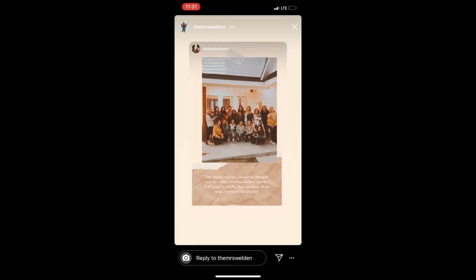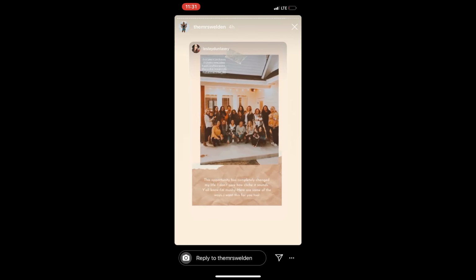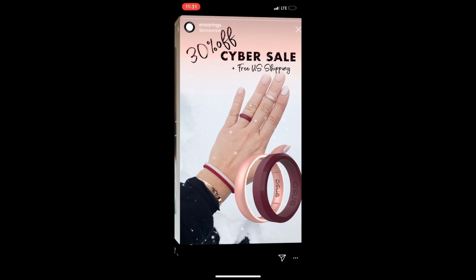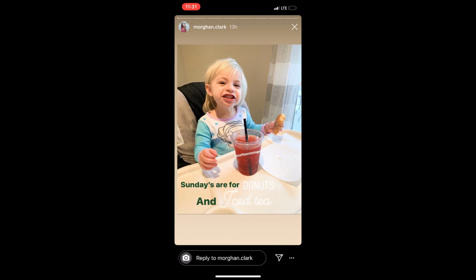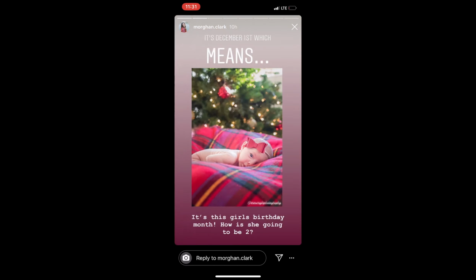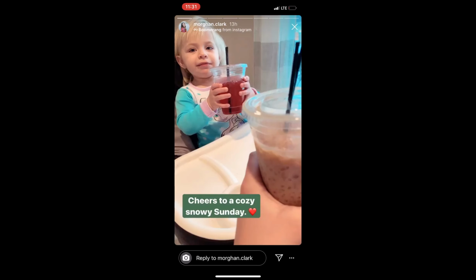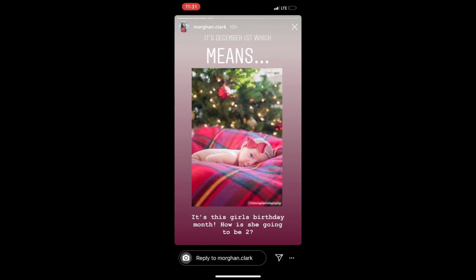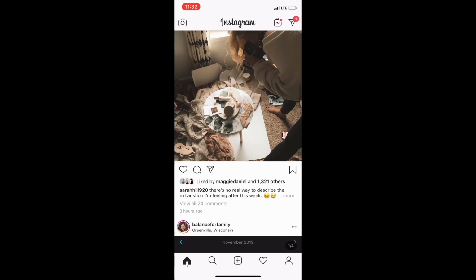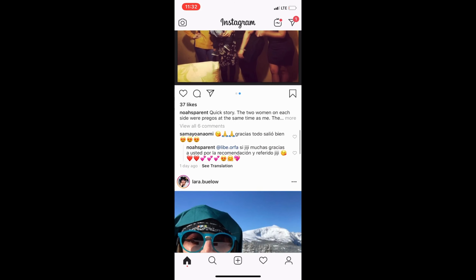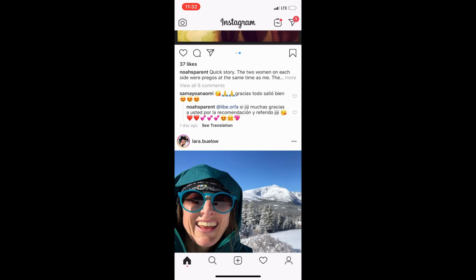And then if you completely want to go to the next person's set of stories, you can swipe to the left. And you can see here I'm going to actual different people's stories. And then again, just tapping on the right or left hand side will let you move back and forward through that person's stories. So stories will be there in your newsfeed. And then of course, all of the pictures from the people that you follow will be there as well. The next option you'll see along the bottom is the magnifying glass.